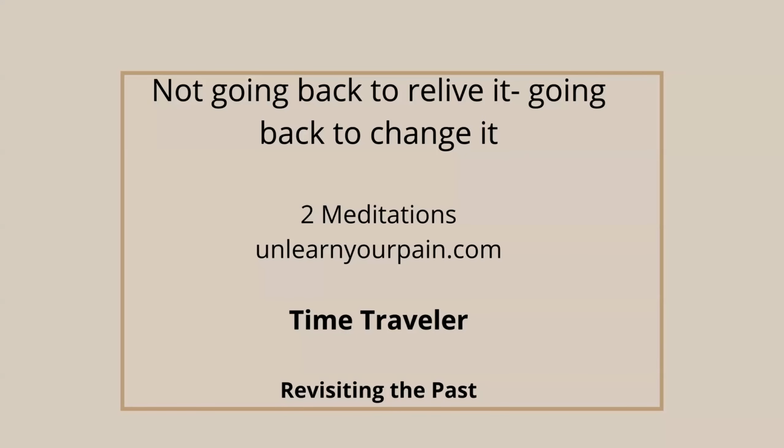And we're not going back to relive it. Okay. So sometimes in therapy, they might talk about an abuse situation or traumatic situation, and we're not going back so that you're getting re-traumatized. We're doing this so that you can reframe it, so that you can have a loving compassion for yourself. So there are 2 meditations Dr. Schubiner has at unlearnyourpain.com. If you have the book, he has the password in it that you can use. There's a time traveler meditation and revisiting the past. So this week, those are the meditations that you can focus on as you're doing this EAET.